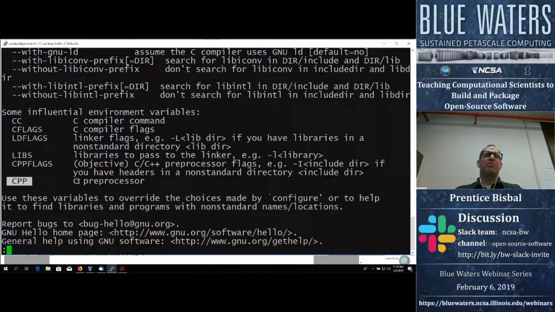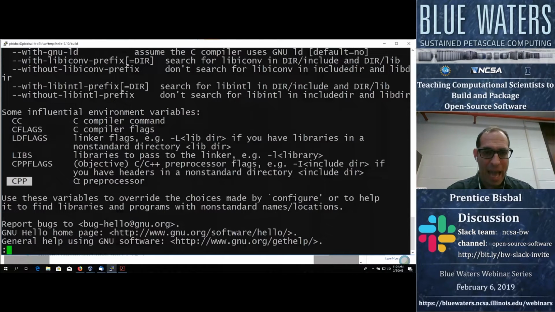Very rarely do you have to specify a different C preprocessor, but I did find that for one particular package, there was something about it that when I was trying to build it with the Portland Group compilers, it did not work with the Portland Group preprocessor. So I actually had to use that flag to tell the software, which was otherwise going to be built with all Portland Group compilers, to use the GNU C preprocessor.